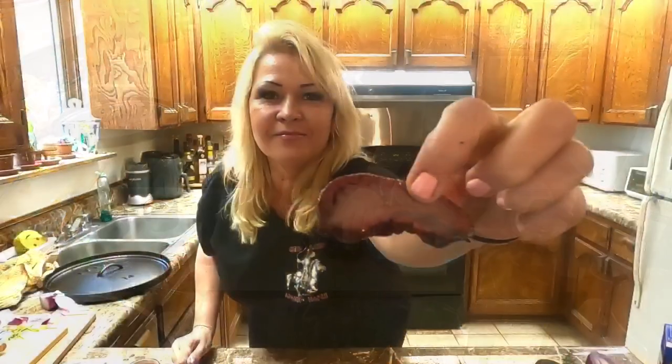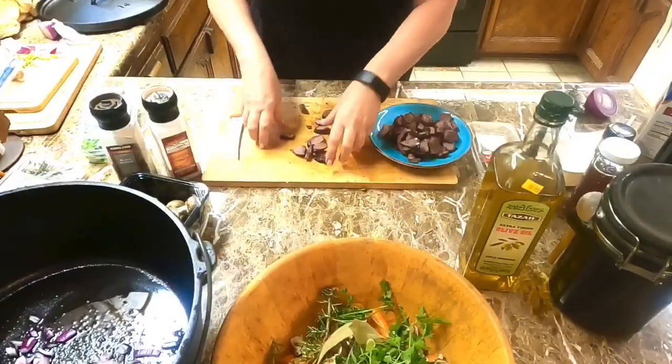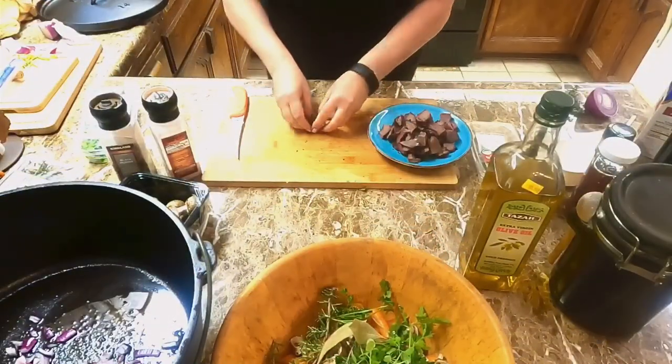The meat is cut up into bite sizes. So this way it will be easy to eat, just basically enough in every spoonful, just some mushrooms, some onions, and some meat.